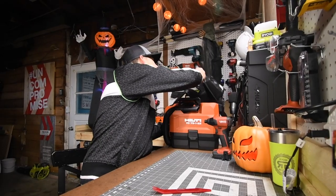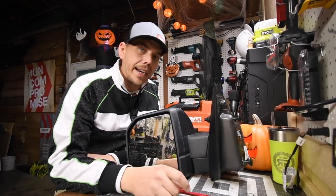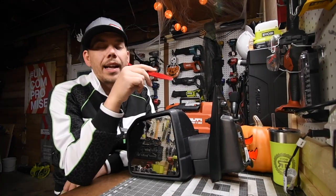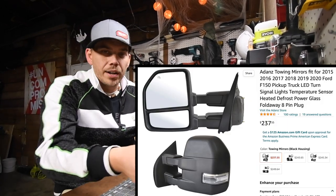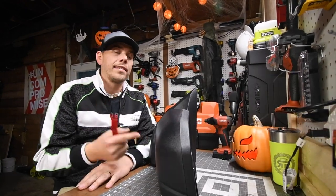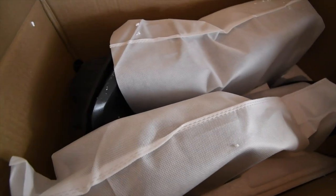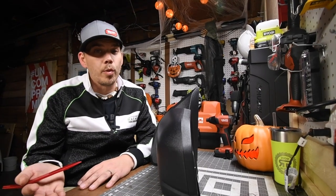And the last thing I wanted to talk about, which I didn't even think about until the last minute, is mirrors. I did not want to wire the light that is on the mirror right here. I actually see that on the road, and I said to myself, I am not going to have that light shining like that, because in my opinion, it looks weird.